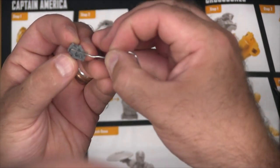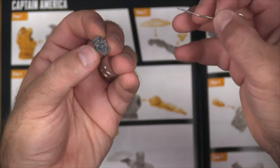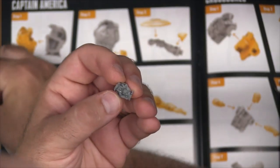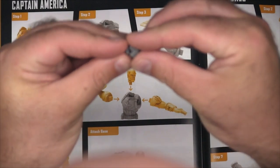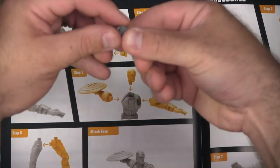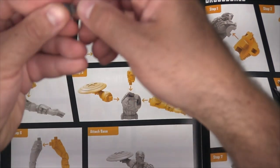I'm just going to basically dip the paper clip in the glue and then just spread it around a little bit. And in this case, on this model, we have these little pins, so we know they're going to make physical contact. There we are. There's the front and back of the torso glued together. Now we have two small pouches to go on the sides there, and we've got little keys that they go into.